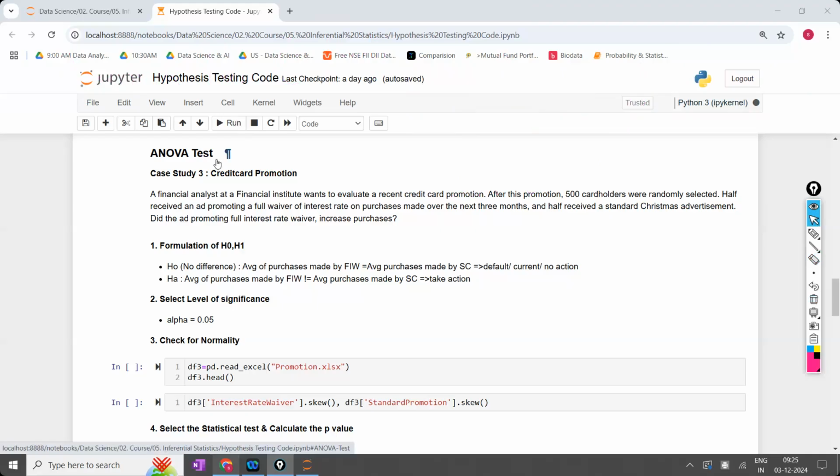Now, whenever you have a one sample test, you have left tail rejection, right tail rejection, and two tail rejection. All these rejections will be there. When there is an ANOVA test, automatically you have only two tail, which is equal to, not equal to. By default, it goes to the two tail. Equal to, not equal to, right? So this is the ANOVA test.